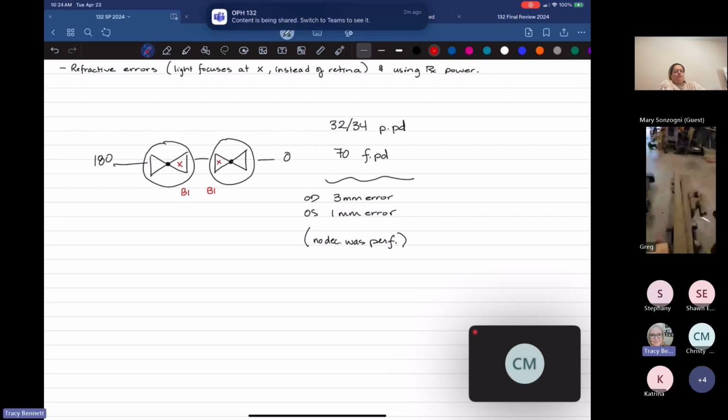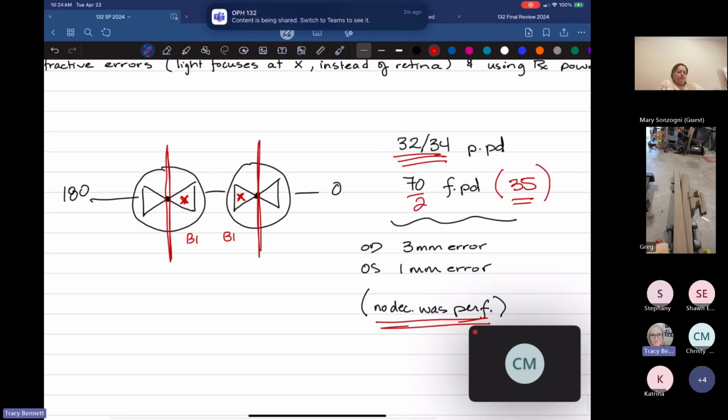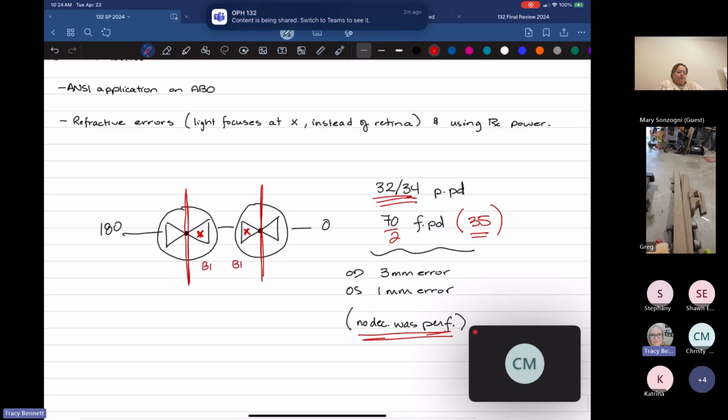And another way to look at it is when we took this and divided it by 2, we got 35, right? So 35, because it said there was no decentration performed, so 35 is exactly where this OC is, horizontally. And then these two guys, the patient's eyes, are slightly in from that. And that's how we knew that we would mark in here for where the eye is. And so they ended up experiencing base in prism from this. Does that make sense?